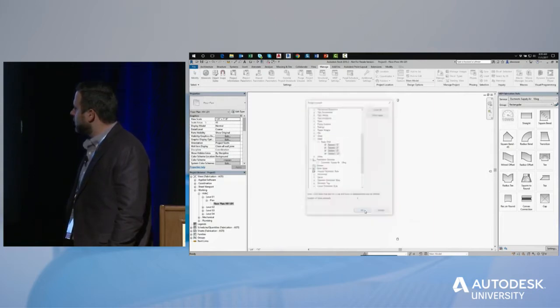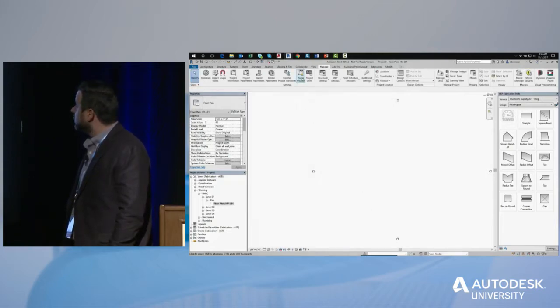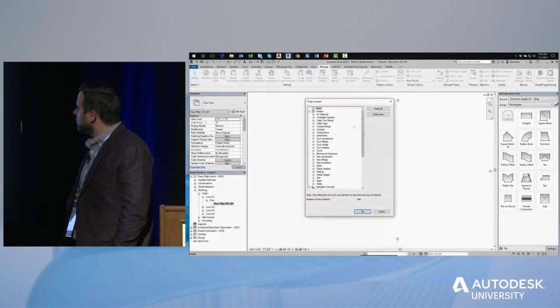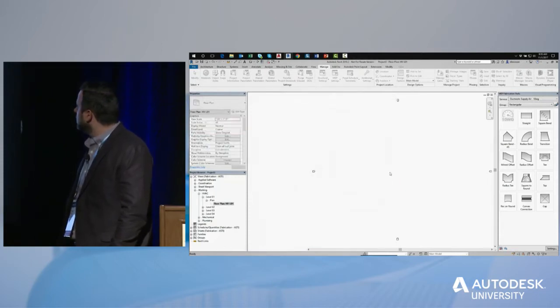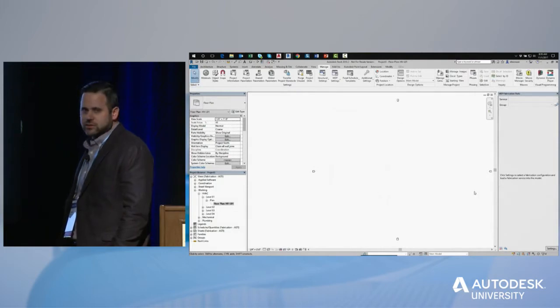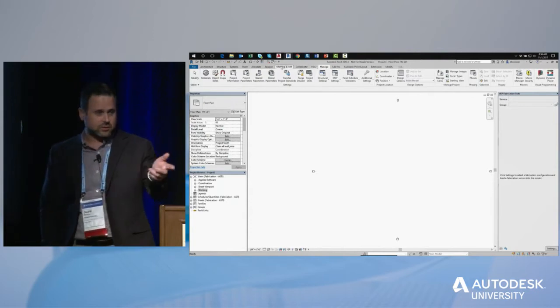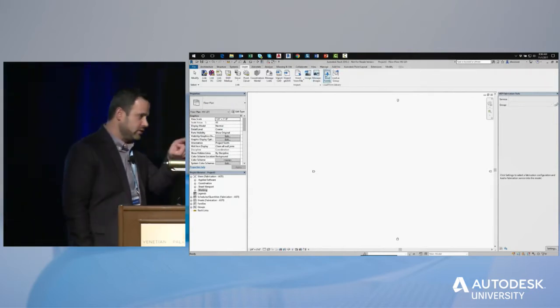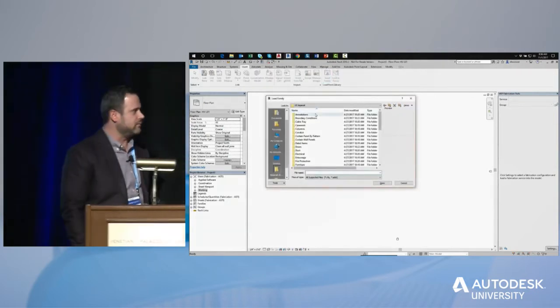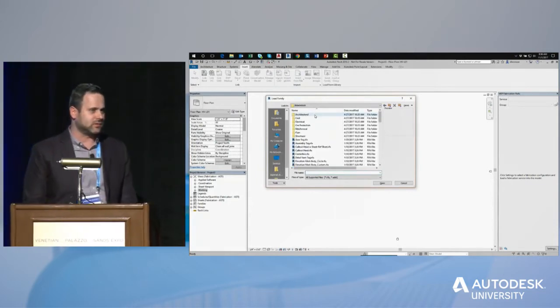You can do a multiple selection, and it just got rid of it. What else I wanted to show you here was that you can purge fabrication services, so it's not being used. I can use the purge function to get rid of the fabrication service. You can also get rid of the fabrication service through settings, the fabrication settings, and move it over. But purge works for that as well.